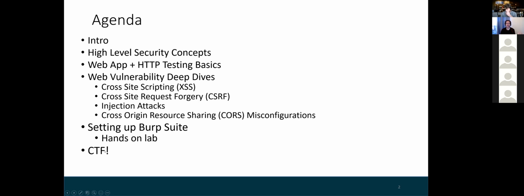And then, as a surprise or a fun exercise at the end, I set up, hopefully it all works out, a little CTF competition, or capture the flag competition, which is sponsored by OWASP. There'll be some challenges that everyone can walk through, a little bit of a scoreboard. You'll get points the more you complete, and we'll put a time limit on it, and whoever has the most points at the end wins a prize from OWASP.